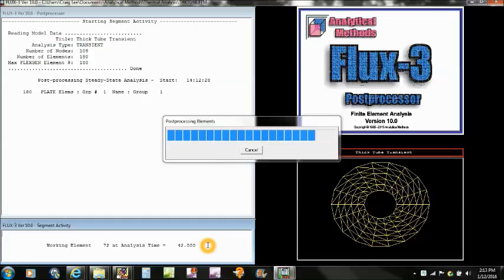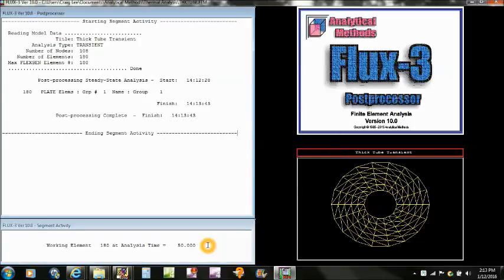So this is about to conclude here, and then the post-processor will come up automatically here. One more time step. Okay, so that's completed.